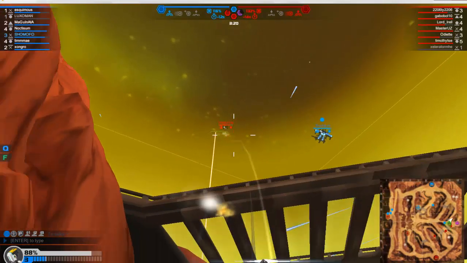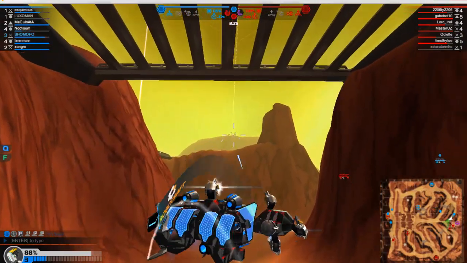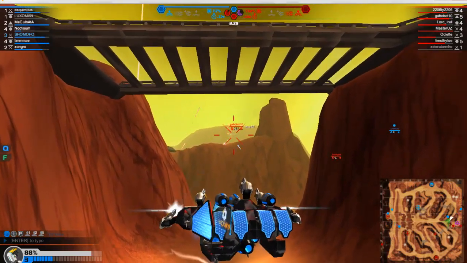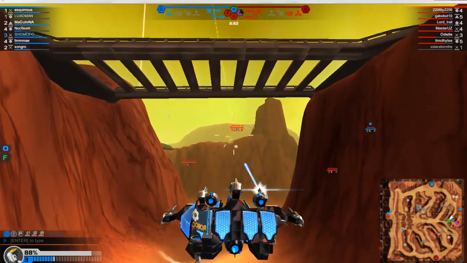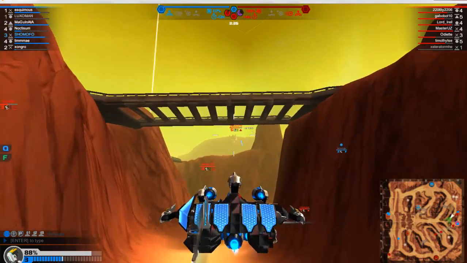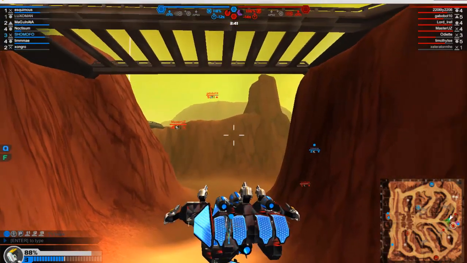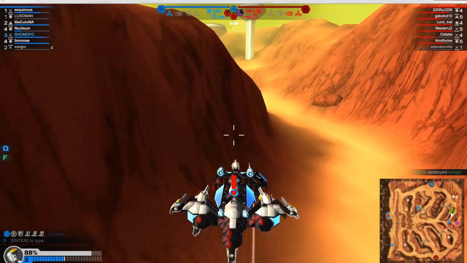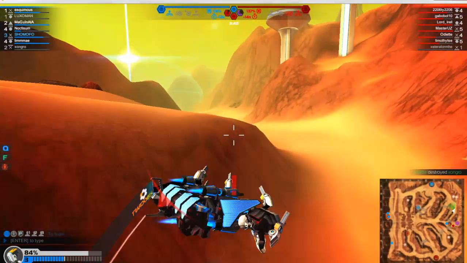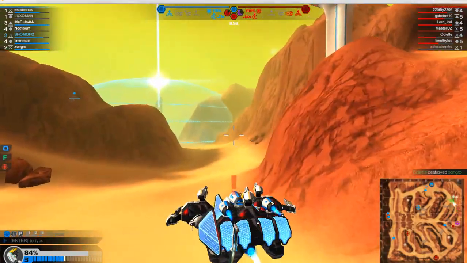Plasma bomber spotted. Oh, so much lag. SMG walker spotted. Rail flyer spotted. Alright, sent him on his way. What am I at? 80. 84. Let's duck for the shield.